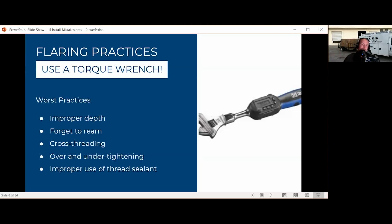The next part is forgetting to ream. Now, reaming, deburring, it's a correct name for that. Reaming or deburring is really important when you're making a flare, and it's really important that you don't overdo it or underdo it. What I often see if I hand someone a deburring tool is that they'll sit there and they'll thin that edge out till it's almost like a little point, a little knife edge. And then when you try to make a flare with that, it will crack on the edges. And so that won't work. But if you leave that burr there, then it's not going to seal as well, because there's going to be a little burr left on the face of the flare. So either way, reaming, deburring is really important on flares.